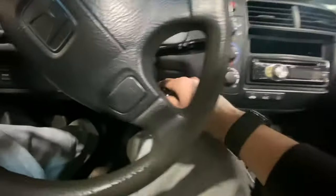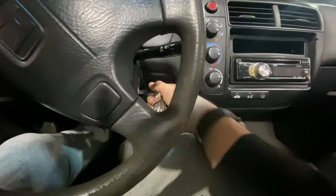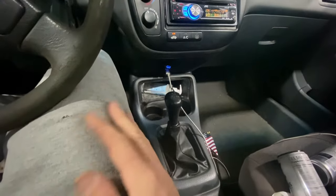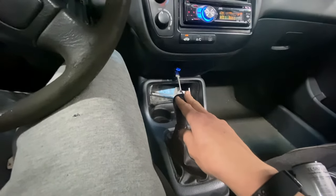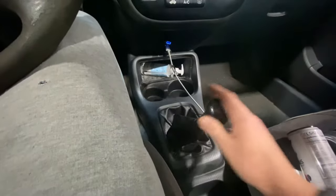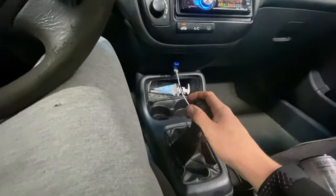I'm going to show you how to get by — I learned this on my Trans Am while having the same issue. What you do is cut your car off, put your car into the gear you want to be in, and then start the car in that gear. Then you're good to go. Usually after you drive it for a little while the transmission will warm up and you'll get the clearance you need. Second could be a little notchy, but it'll definitely let you go into third and fifth. See, I was able to go in reverse just now.